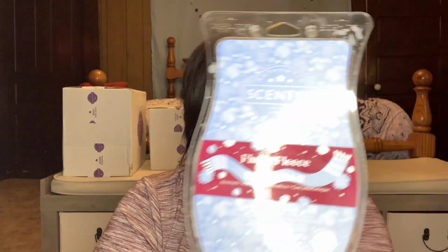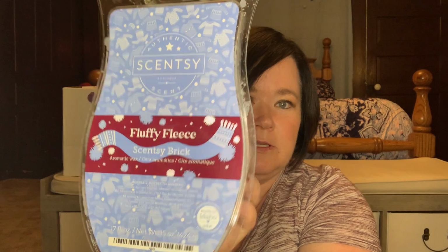But this is just really nice. It's very strong. I think this would do wonderful in an open layout. I think I'm going to try that next. But I do like it a lot. And that was Fluffy Fleece. All right. Next brick that I did like as well.